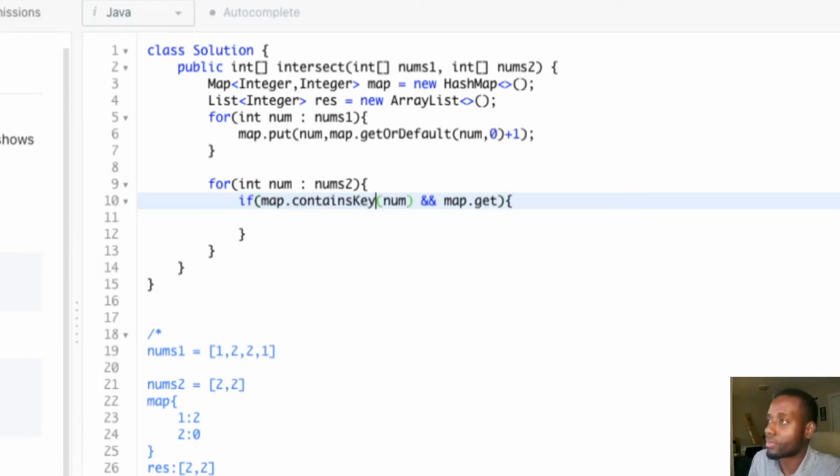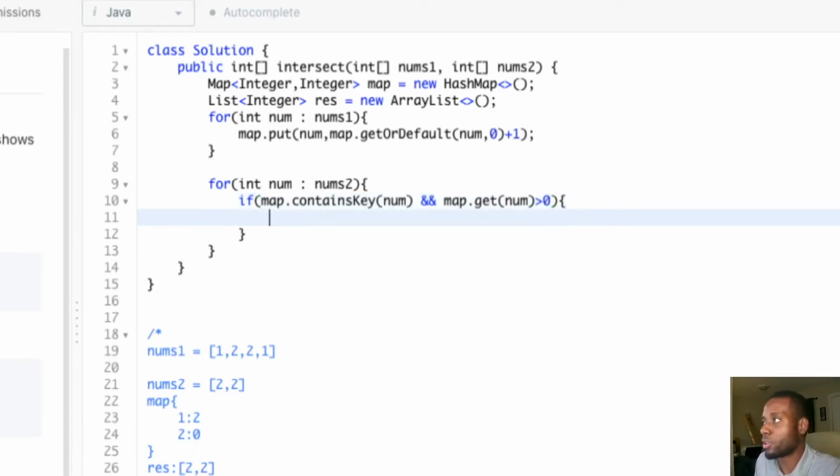So it containsKey, and if it contains it, is the frequency of that number greater than 0, to signify there's a corresponding number in nums1? You do that check. If it is greater than 0, that means we're gonna account for it.